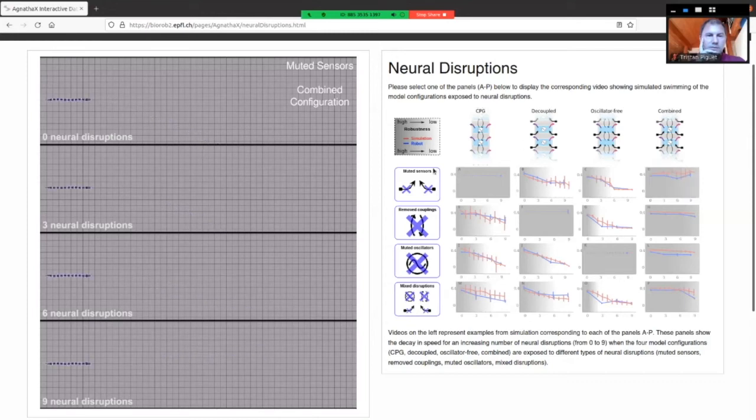I can let you play later if you want to see, but the most important part is that if you, for instance, go to this one below, we can see that only the first part is dark, which means, if we see the videos, it makes sense: only the ones that have a low number of disruptions are able to swim, while with more disruptions, they basically stop swimming. And something important to see generically is that if you look at all the column of combine, most of the column is basically dark, meaning that we are getting the conclusion that by using all these peripheral plus the CPGs, we are able to get more robustness into the swimming.